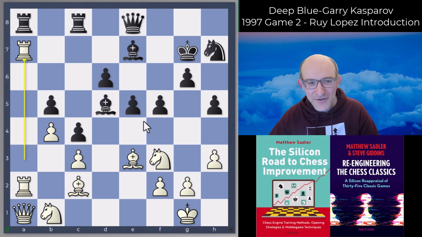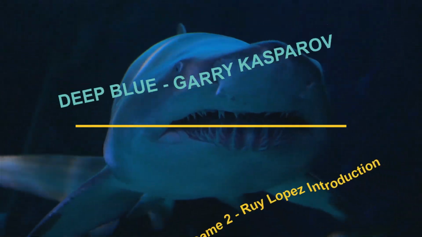And obviously, if you knew it before, well then, great, well done. And I hope this was a nice refresh. And otherwise, well, now it's time to get down to this iconic game, Deep Blue against Kasparov, second match game, 1997.